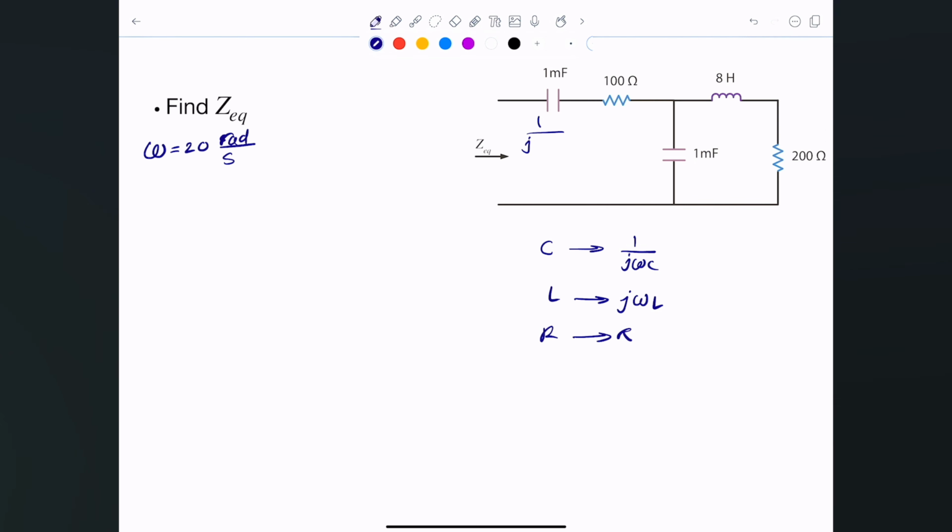So now j omega is 20, and what's C? 1 times 10 to the negative 6. All you have to do is multiply these, and you'll end up with the value we're looking for. Well, this is not microfarad, this is millifarad. So before I do the computation, this should be negative 3 in here. And if you do this computation, you'll end up with this particular value.